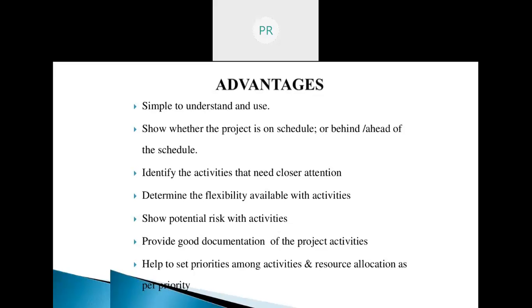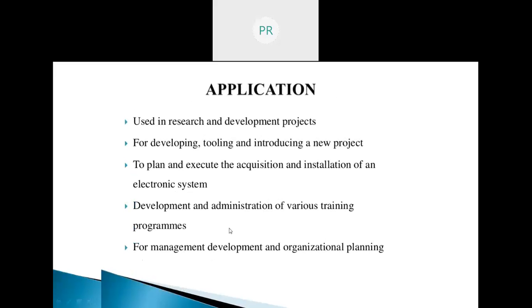Fourth is determining the flexibility available with the activities. Next is potential risk with activities. Providing good documentation of project activities helps to set priorities among activities and allocate resources as per priority. Application of PERT: PERT is used in research and development projects for developing tooling and introducing a new product, to plan and execute the acquisition and installation of an electronic system, and in development and administration of various training programs for management development and organizational planning. Limitations of PERT.